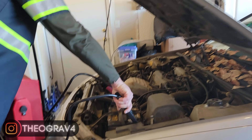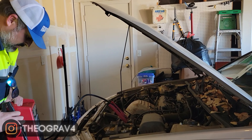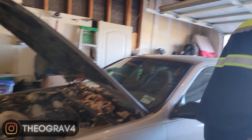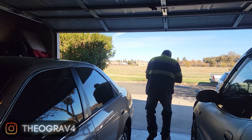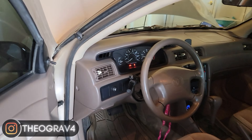The battery is only three years old so it might be charging all the way — and indeed it is charging all the way. So that means the alternator is good. It's just a battery issue. All right, thanks Mike — thank you so much, you have a good one.